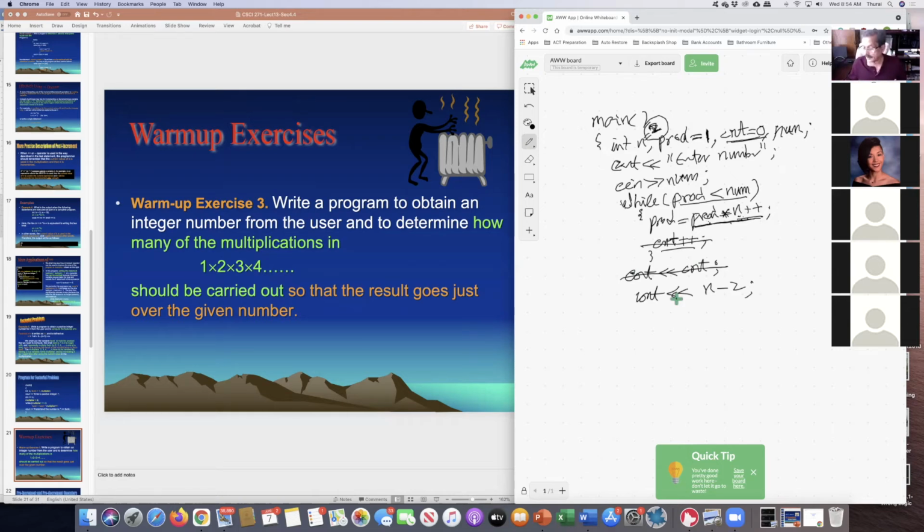So sometimes it is beneficial to use another variable that is already incrementing by 1 as your counter, instead of introducing a new counter. It reduces the program size. If I do that, then I don't need the brackets here anymore. All I have is this statement inside the loop. This is the only statement in the loop. Okay, so let's move on.